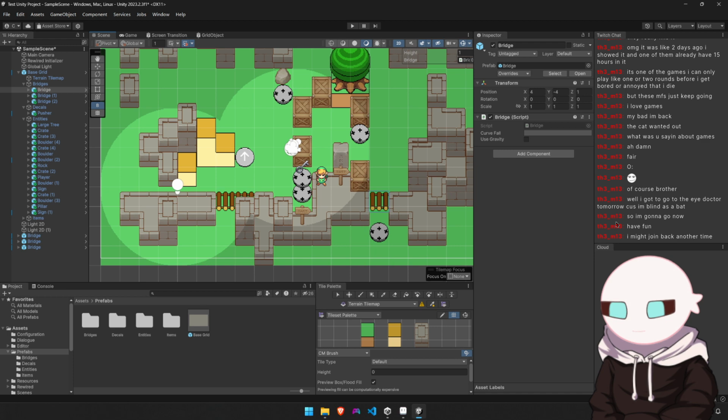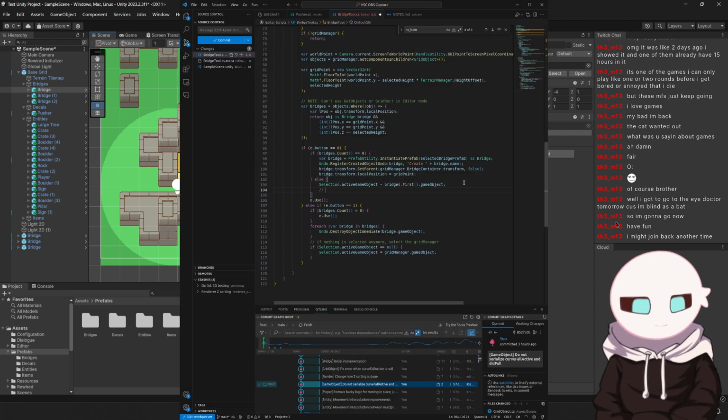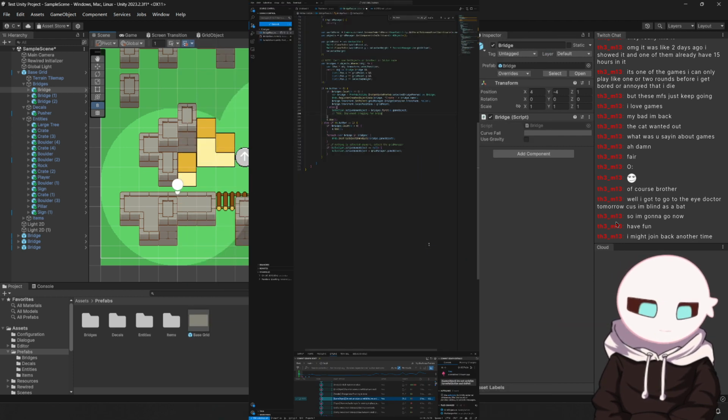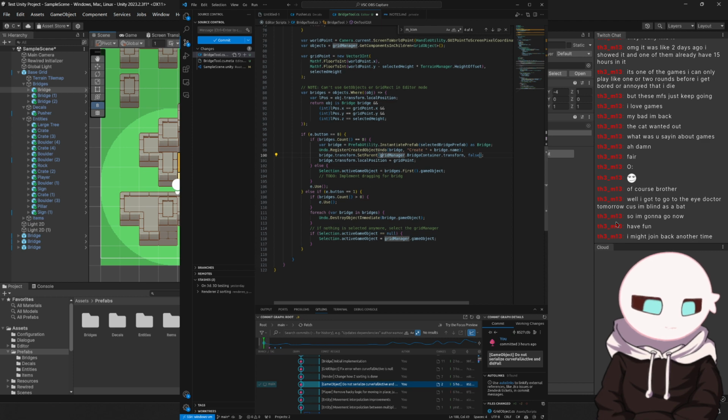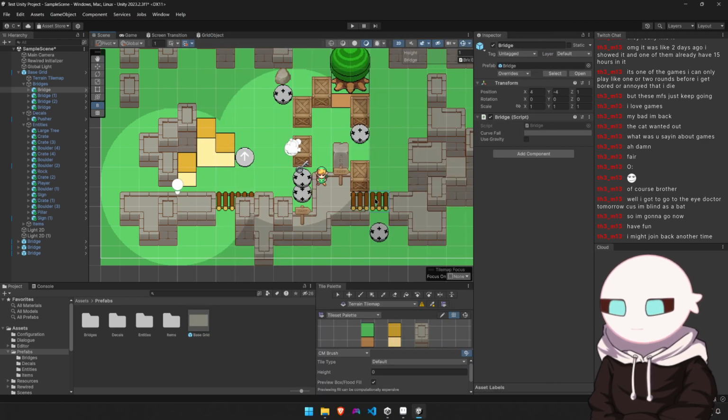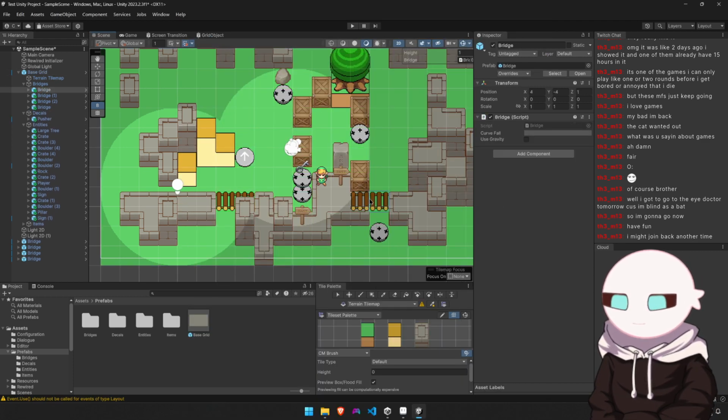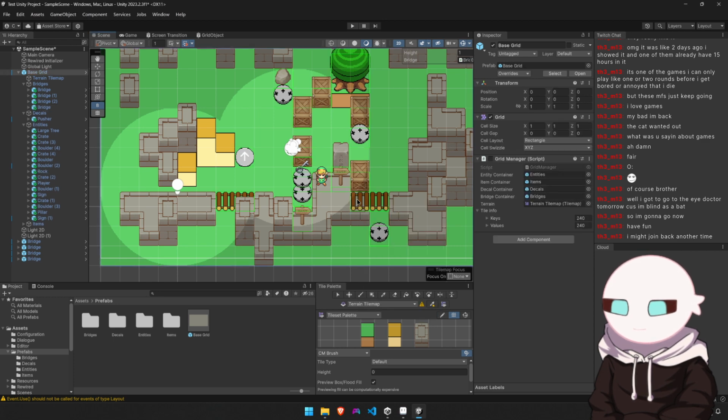Oh yeah. To do: implement dragging for bridge. So I can. But what? Why is it not?